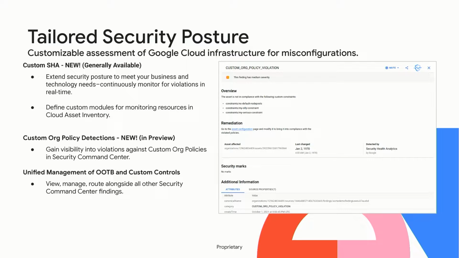Another great capability for you to detect and prevent misconfigurations is custom org policies. Security Command Center is deeply integrated with custom org policies. And if you know anything about org policies, it's a great way for you to say, hey, here are the kinds of configurations that are allowed across my resources. And when they drift away from that, Security Command Center detects them in real time. So it's a great way for you to start secure and stay secure. All right, I'm going to jump into a demo to talk through some of these and show you some of these capabilities.